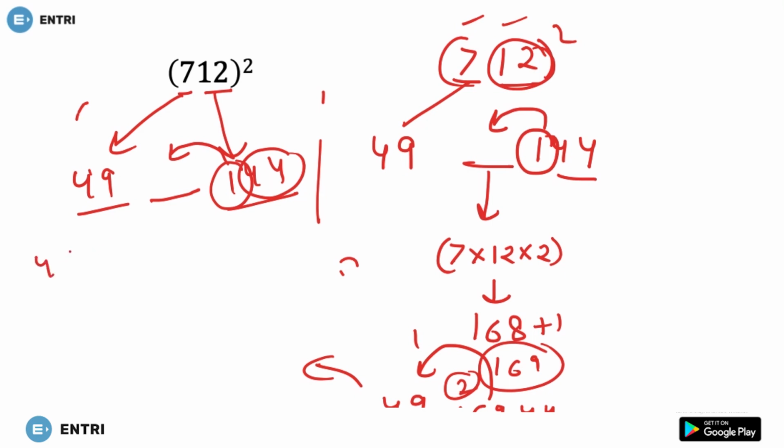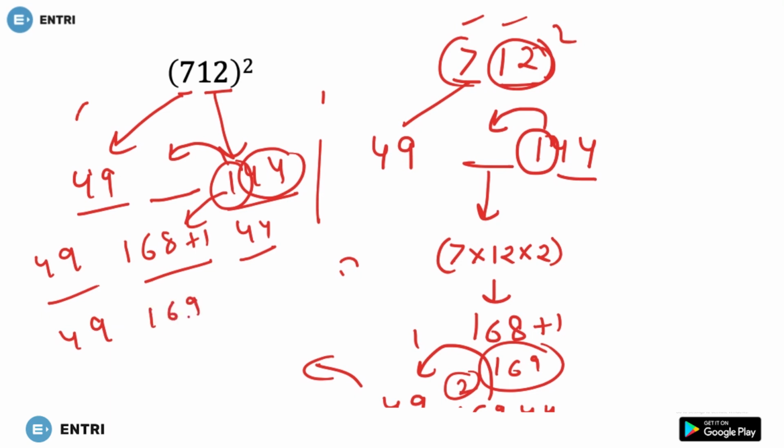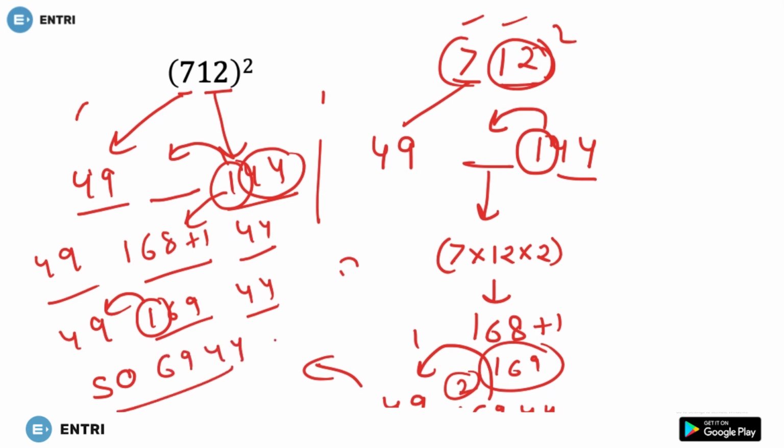So it was 49. The middle one is 2 into 12 into 7. That is 168. But it was in the carryover, so we are going to add up 1 here, and the last digit is 44. Now it was 49, it became 169 and it became 44. But we take only 2 digits. That means it is going to be there in the carryover part. It means it has become 49 plus 1 is 50, 69, already of 2 digits, and 44, again of 2 digits. That means this is our answer. Is that clear? It's very simple. The only thing is that you have to clear all your concepts.